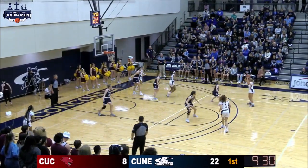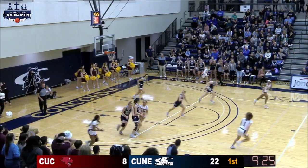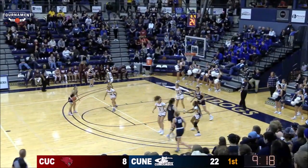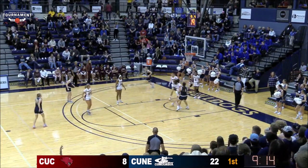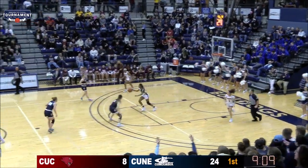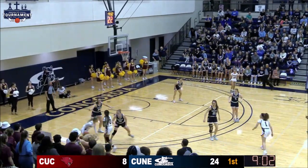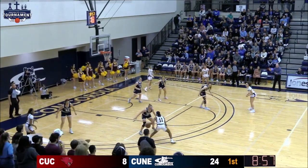Now it's back with the Cougars. Bennis rushed it, picking her up. Bennis to the paint and now deflected away. The Bulldogs take it. Here's Mackenzie Kepke, who ends up with the ball. Kepke deflected that Bennis mid-range shot from behind. Here's Toomey again. Drive Toomey by, now the drive once again. Toomey. To you, to all of Bulldog Nation. Mackenzie Toomey from Lincoln, Nebraska, Lincoln Southeast High School. Just 2 catches for Toomey near the top and drives right to the basket. That one a little tougher than the last one, though.